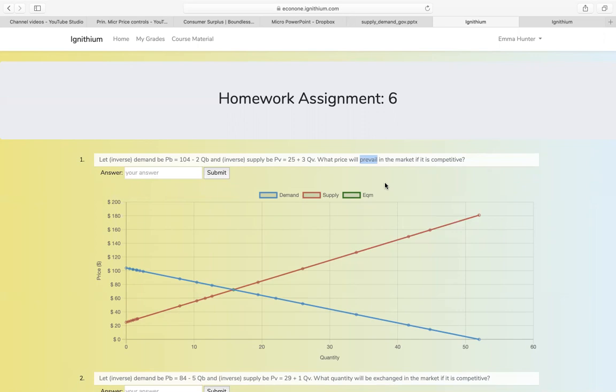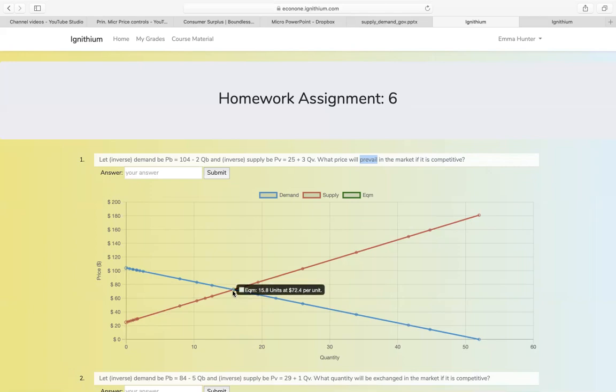What are the relationships? Well, here we've got competition in economics. And so we use words like prevail, like a victory in a battle, someone prevailed. So it's like the prices are competing with one another, but they're not really. But when we're talking about what price will prevail in a competitive market, the answer is going to be the equilibrium price. And you should be able to note this by looking at the intersection of the demand curve and the supply curve on your graph.